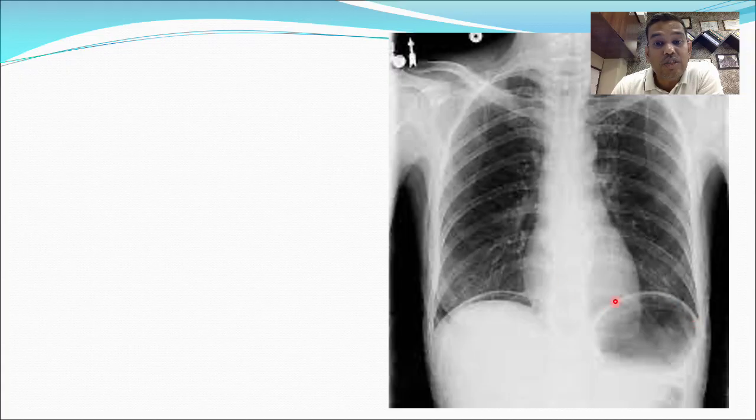You have a radiolucency over both domes of the diaphragm. You can see this is the right dome of the diaphragm. Below this you have a radiolucency, or less white, compared with the diaphragm, and then this is your liver. So there is something called gas under the diaphragm. This is the right dome, where there is gas under the diaphragm. There is also gas under the left dome of the diaphragm, but this is a fundic gas that is normally present in every patient when you take an x-ray in a standing position. So left-sided gas under the diaphragm is considered normal, but any amount of radiolucency below the right side of the diaphragm is called pneumoperitoneum.